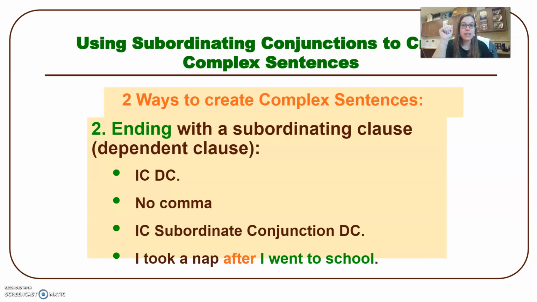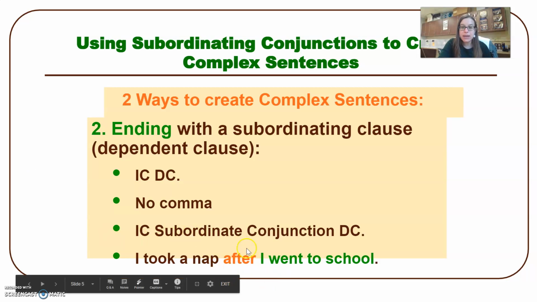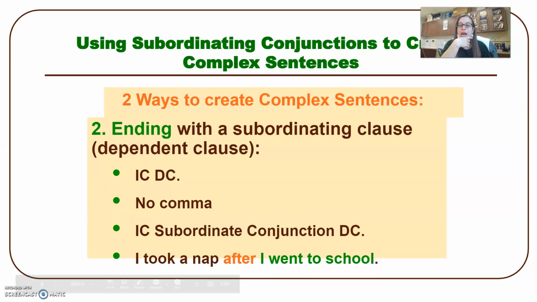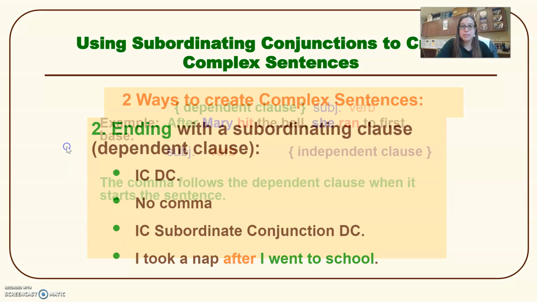Here's the reason. Here is the logic. When you end a sentence with a dependent clause, notice that that word after right here is in the middle. It's between the independent and the dependent clause. Because that conjunction's in the middle, you don't need a comma. Basically, the comma does the job of that conjunction. But when you start with the dependent clause, the conjunction's all the way in the front. So the comma kind of jumps in there and helps us out because there's no conjunction in the middle.